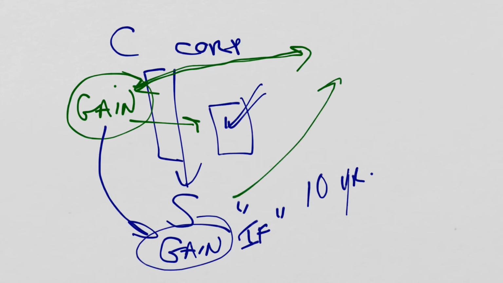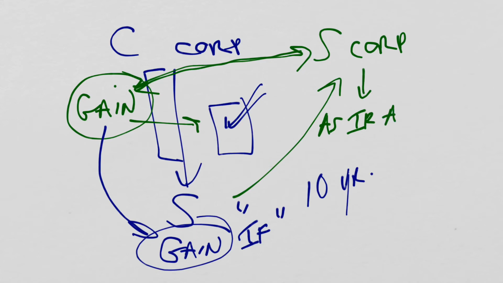the S corporation on liquidation has to be subject to two taxes. So the S corporation will have to pay a tax as if it was a C on that gain, as if a C corporation, just on this green gain over here. That's to avoid the clever tax practitioner from, you guessed it, checking the box, becoming an S corporation down here, then liquidating to avoid the double taxation had it been a C.